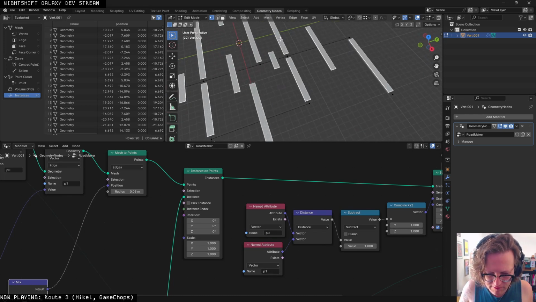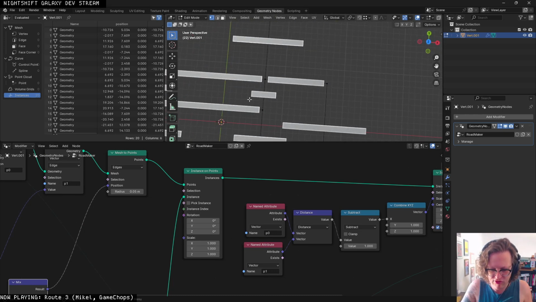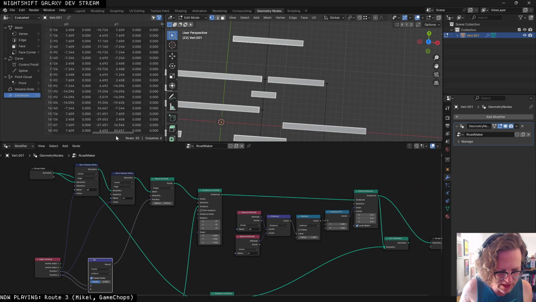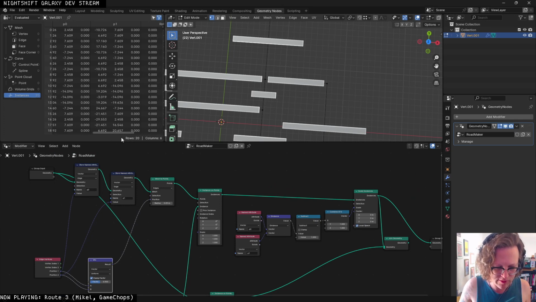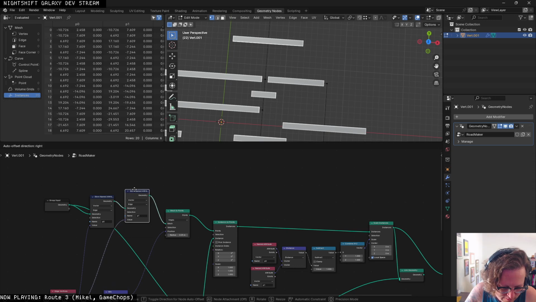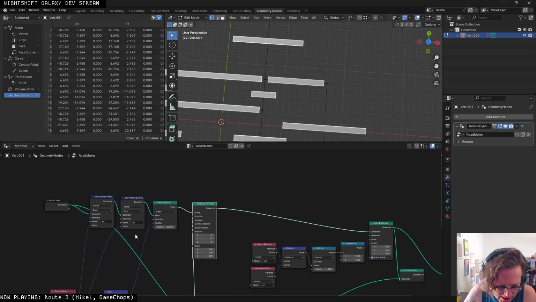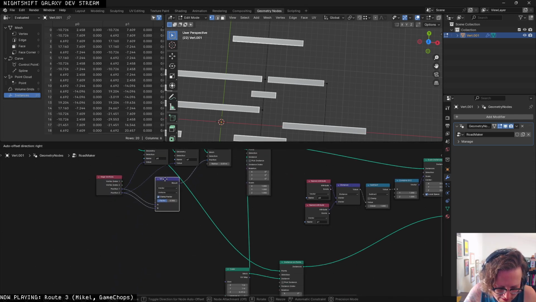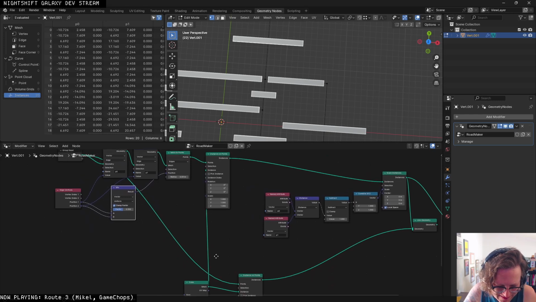So now you can see we've got a road segment in between each junction. The only problem is that they're not pointing the right direction. But now we have stored in each instance P0 and P1, both of those positions, and so we can compute the rotation from the offset between them. I know there's probably a way, through grouping or something, to hide some of this stuff, but damned if I know where that is.